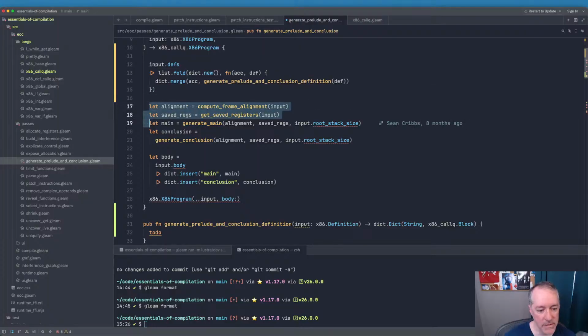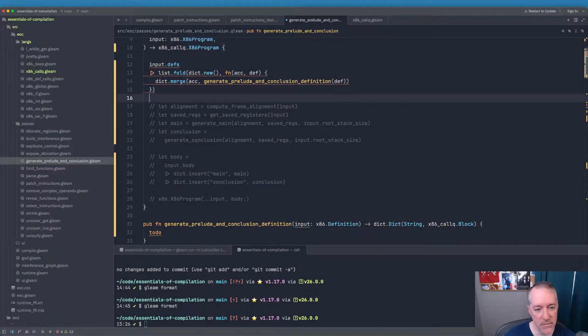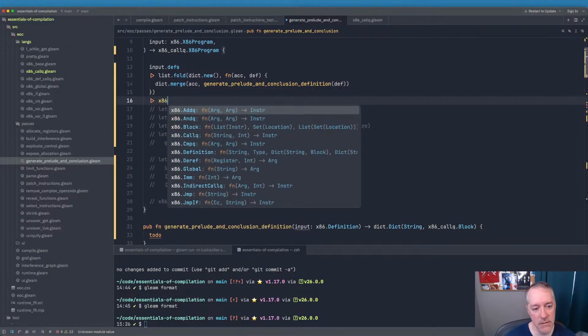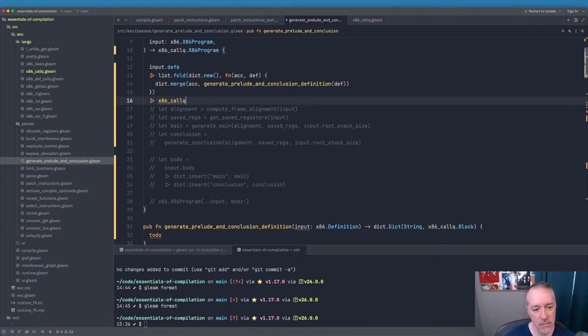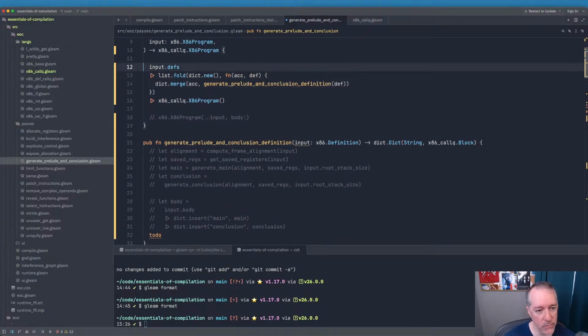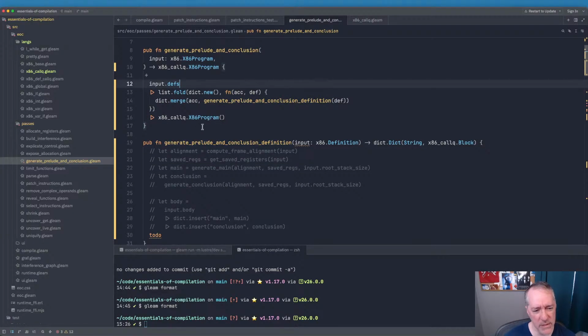And I'm going to comment these bits out. So that gives us, and then we'll go x86 call queue. So this is going to be our function. We're going to move this stuff down and reconsider it. So that's our top level. And I hope that's clear enough what we're doing.